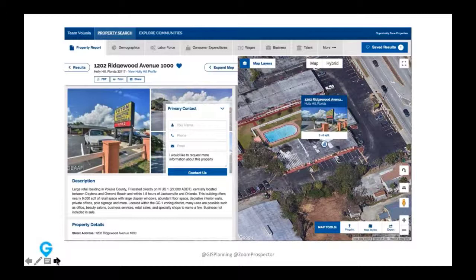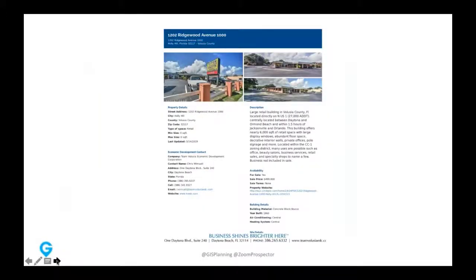And the second thing is you'll notice that we have a variety of map styles, one of which is now 3D, so it is possible to have a closer look and see in a different way actually what's going on around this particular property, what it looks like from the air. There are, of course, street views as well, so you can actually drop the pin in there and see what's next door, what kind of access trucks might have, for example, parking, all of those different questions that people tend to have.